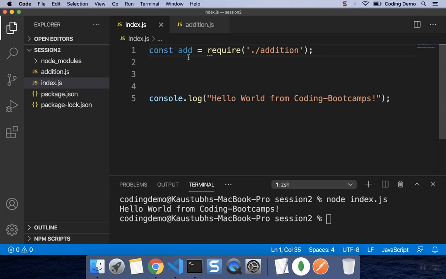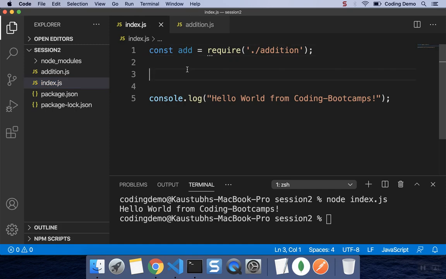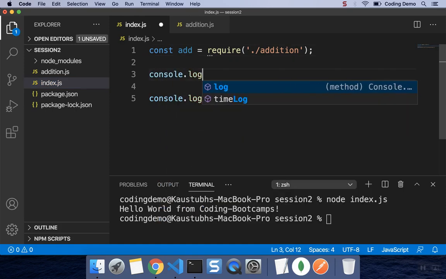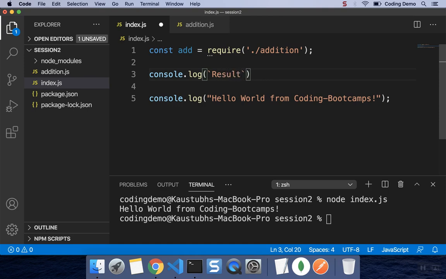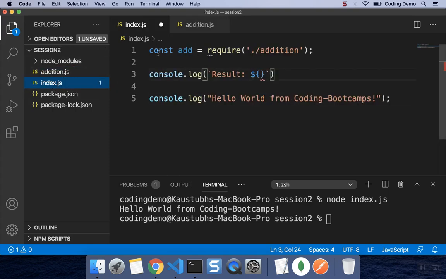All right. Now let's log the result of this. I will say console.log, use backticks, I'll say result, and in here I'm going to call the addNumbers method from this module, the add module.